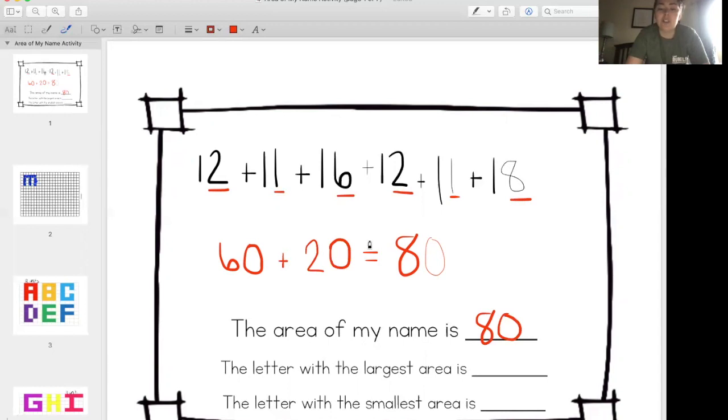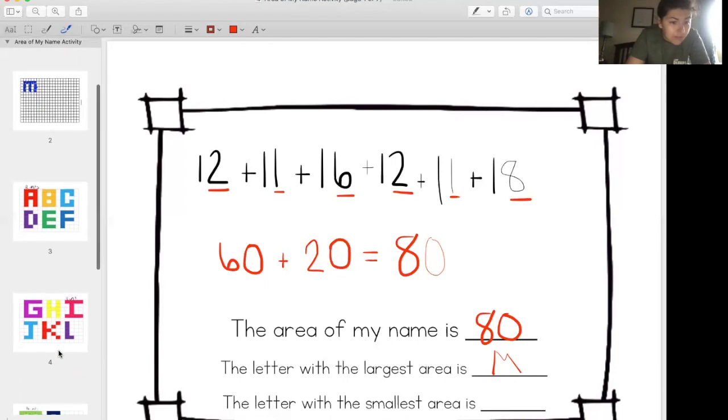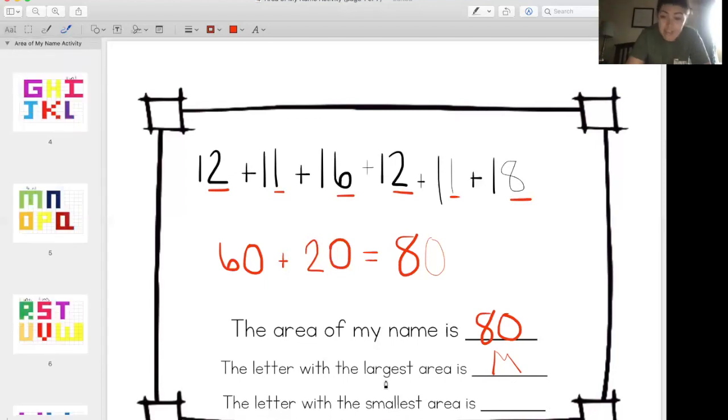Now I need to figure out the large area. That's that 16, and that was the letter M. So I'm going to write, oopsies. Having some technical difficulties here, friends. I'm just going to have to go backwards. Not how I normally write it down, but there we go. And the letter with the smallest area was a tie in those 11. So that was the I and the S. So I'm going to write them both down here. And my S. I was going to put a little and symbol in between.